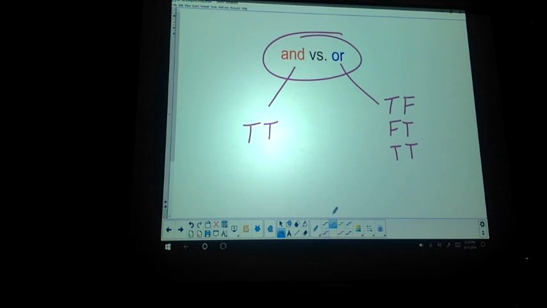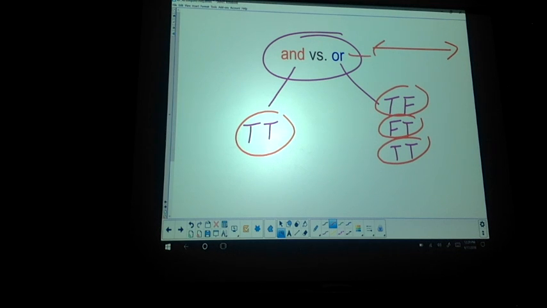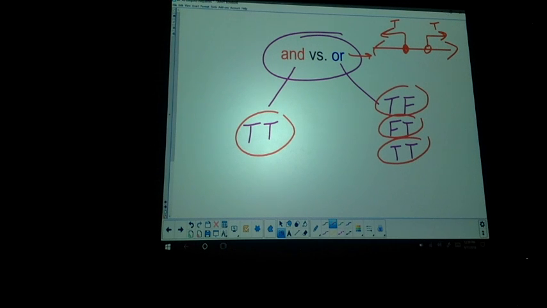All right. What do you think TT stands for? True, true. TF, true, false, false, true, true, true. So, or problems a lot of times will look like things being shaded away from each other. So if you pick a point over here, or you pick a point over here, that is where the or problems take place. The and problems are the ones that come together, where you're shading just in between two things.